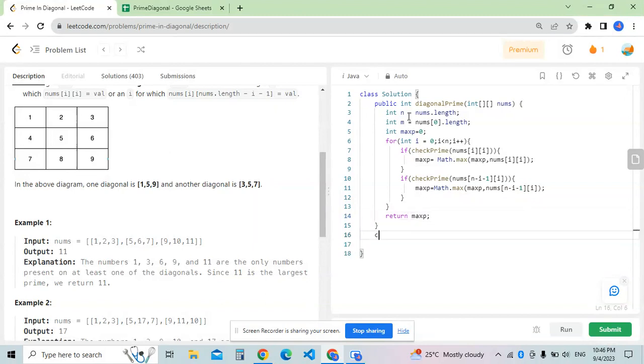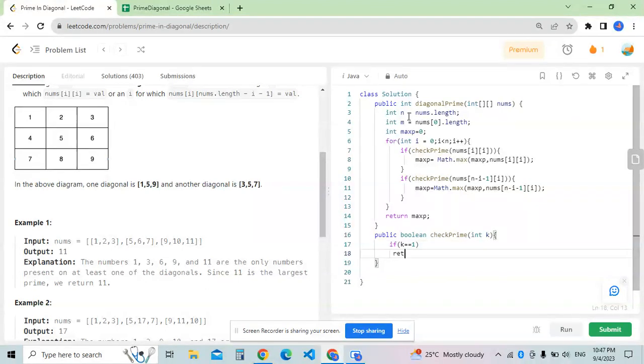So first, let's define checkPrime, a public boolean. We know how to code a prime number check.